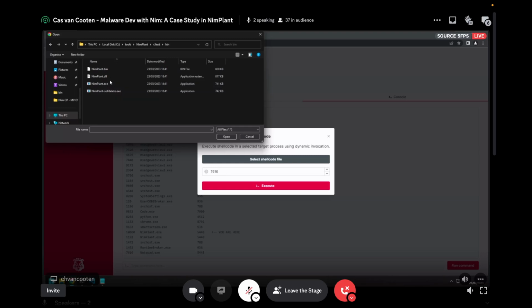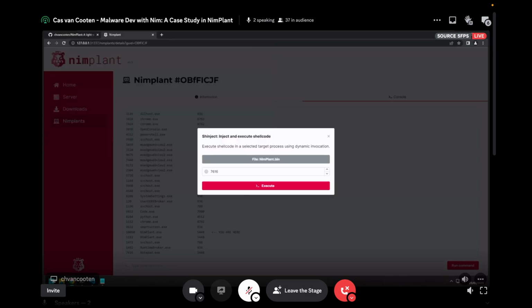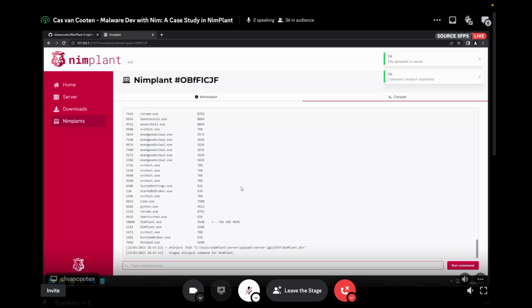So this is one of the typical use cases of shellcode injection. In a normal case, you could also implement, for example, Cobalt Strike shellcode or whatever your second stage is. In this case, we're just going to spawn another NimPlant in the context of a Notepad. So you can see that I can upload the file through the front end and define all the parameters.